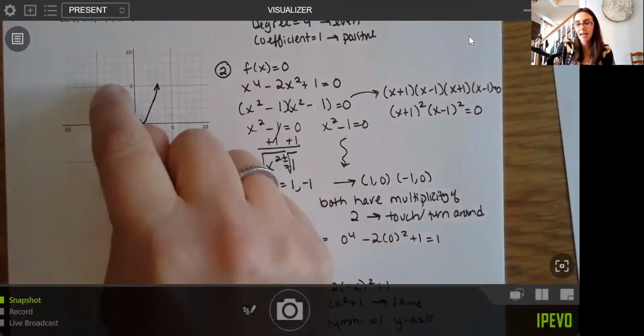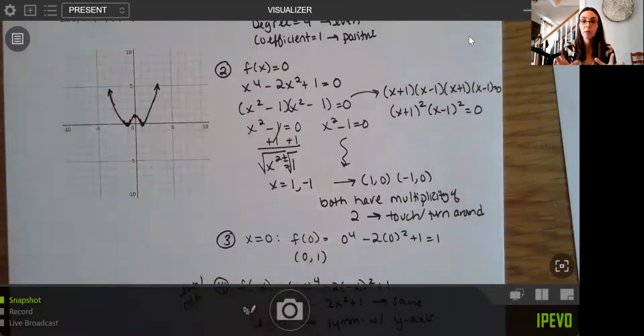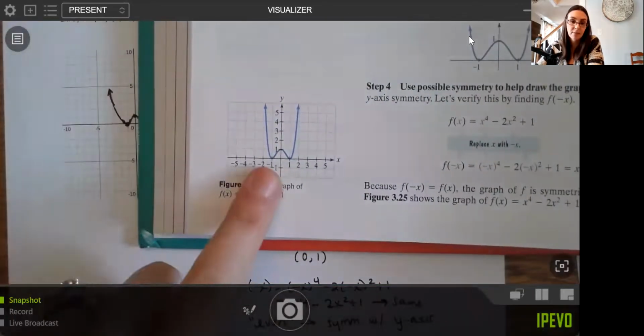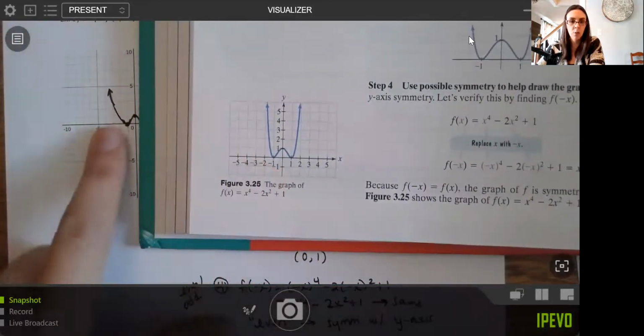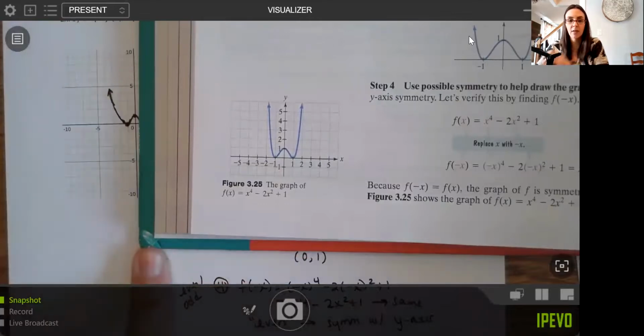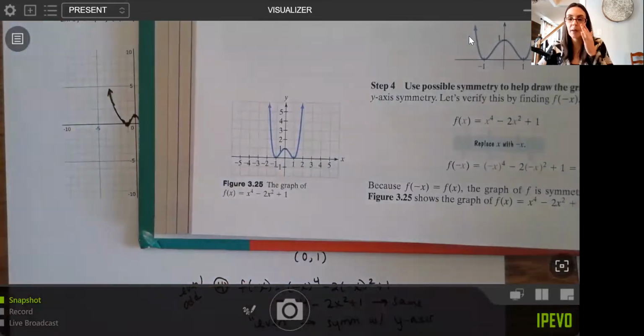Again, I don't have exact points along the way. What I could do is pick other x values. Maybe I pick x equals 2, see what that value is, x equals 3, and I can pick more and more values. If you go ahead and use your graphing technology, of course, I can do it really fast for you, and you would get a graph that looks like this. Okay, so my graph's a little bit too wide here, it must be a little bit faster of an increase. So by having more points, I could do that. Just plug in some more x values to get a little bit more accurate graph there.